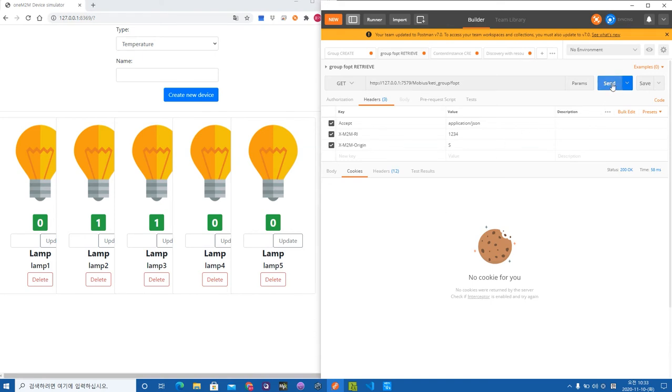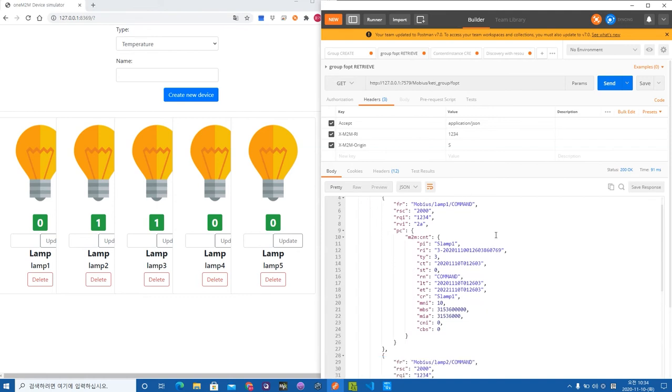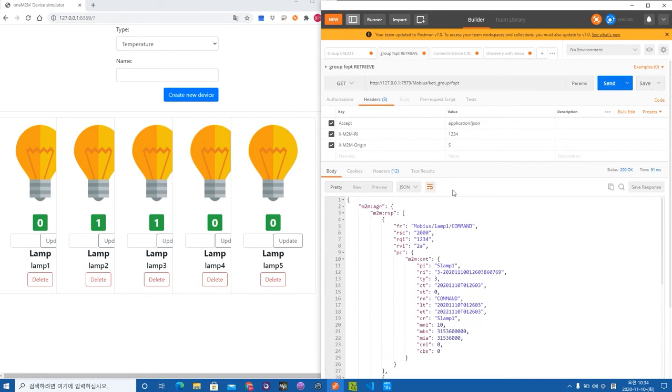So let's check the current status of each device over the group fan out retriever. We have sent the request to the group resource's child resource, which is the fan out point, FOPT, of the group that we have just created.